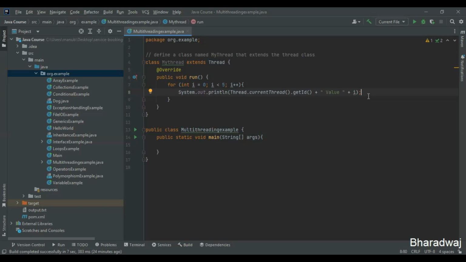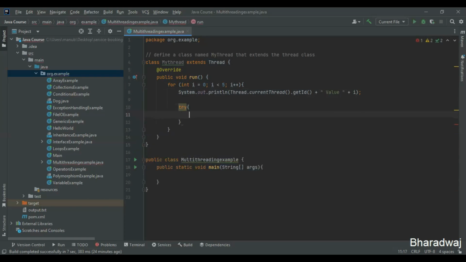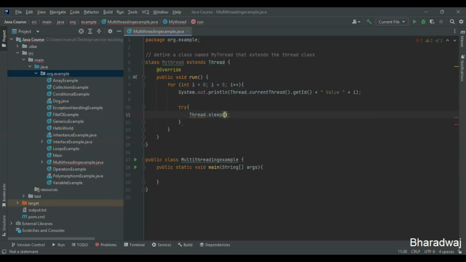So this is it. Next, I'll just make use of the try block. Within the try, let's pause the execution for 500 milliseconds. I'll just give Thread.sleep and give 500, right? Next, if any error occurs, we have to print the error. For that purpose, I'll be making use of the catch block.